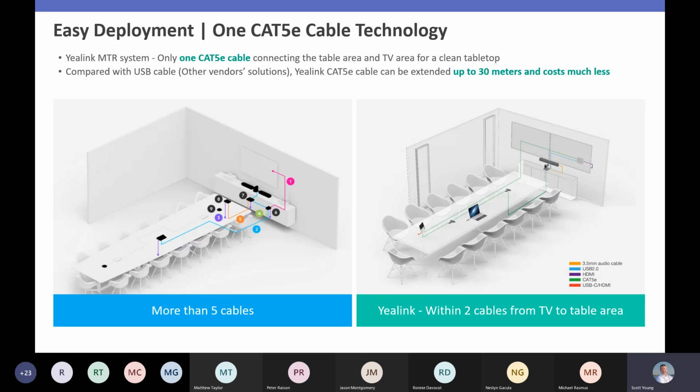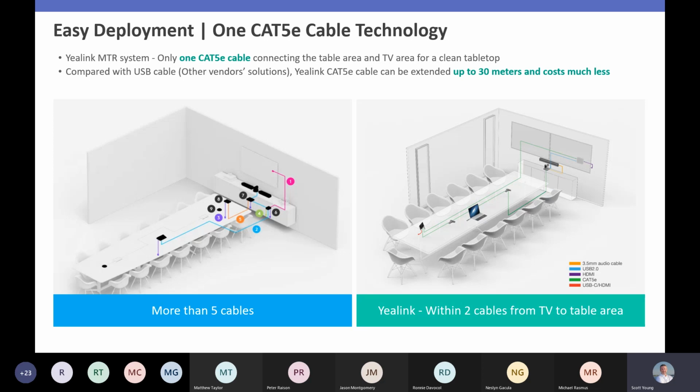Well, what Yealink have done is tried to make it as easy as possible to install these devices into a meeting room. And one of the great solutions here is the ability to run a single Ethernet cable from the MCore box, which is our main compute box running Windows 10, connecting back to the touch control panel that sits on your desk. So in the older generation kit from Yealink, it was a USB connection.